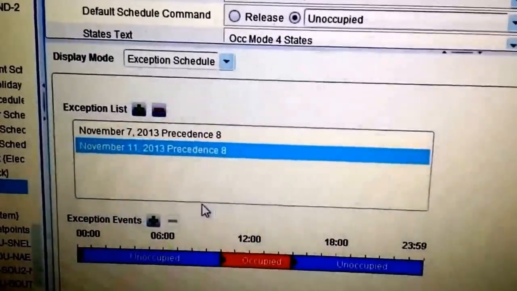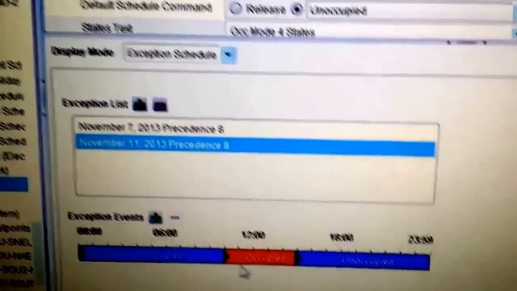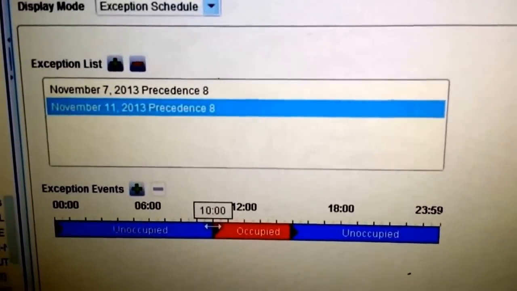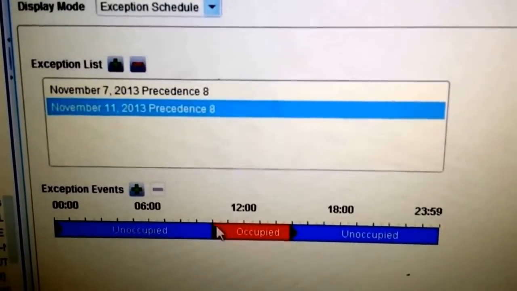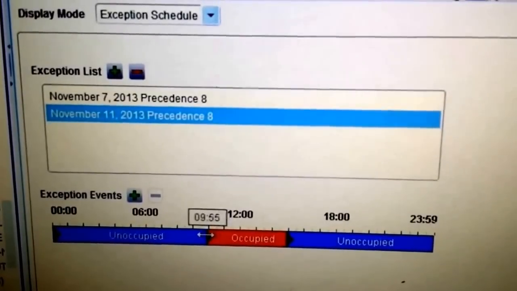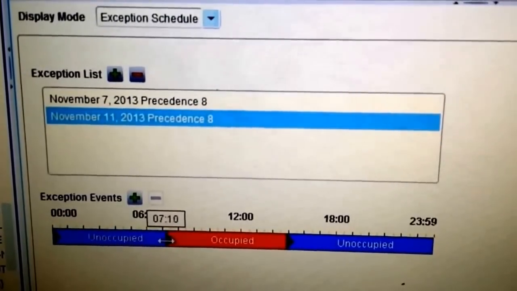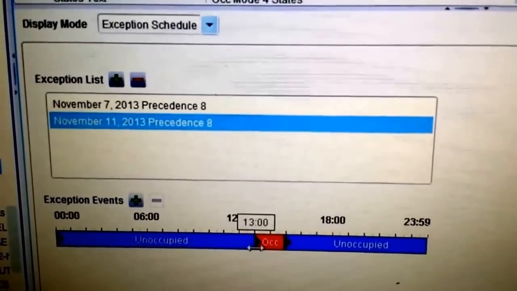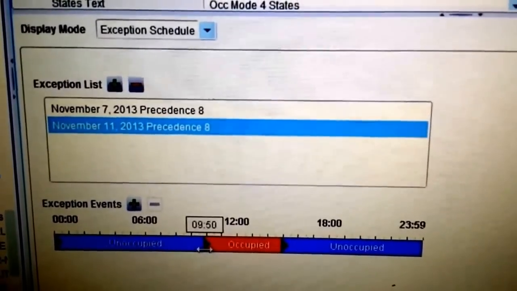Now suppose I wanted to modify the time. Very easy. I can simply go down here, and you see how my mouse changes, that time appears. I can simply hover over that, click my left mouse button, hold it down, and then just drag it, and you can see how the time changes. And whatever I change that to is what the room will run.